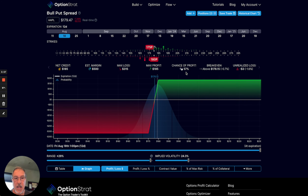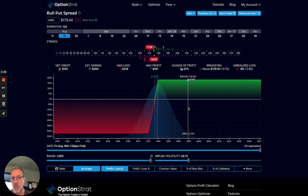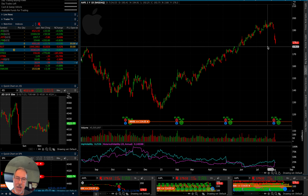Now, this trade has a 57% chance of profit based on the math, but this is where I try to put in just a little extra knowledge, and that's based on just the basic math. That is not factoring in that Apple is at what many people might perceive as a technical support level. And keep in mind, it doesn't make any difference what I personally feel about this support level. What I'm looking for is, is it something other traders would see? Would other traders also potentially recognize this as a support level and a place to buy Apple? If other people are likely to see that too, the more people that recognize it, the more likely it is to play out.